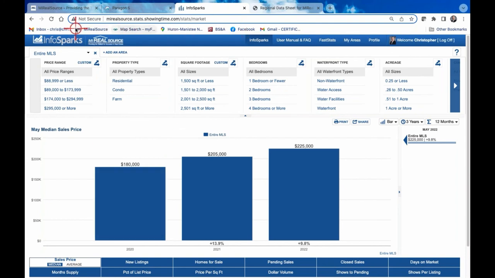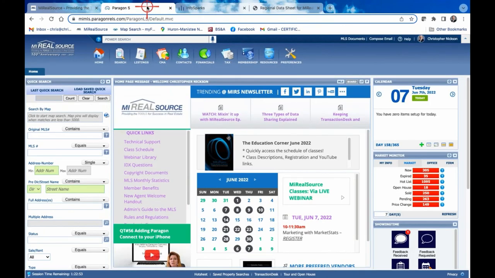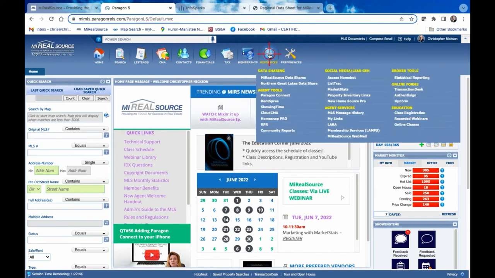So again, that's how you use market stats, if you want to look at what the numbers are doing in the market and see how everything's going. Again, they're under Resources right here, and the third one down is called Market Stats. This class is a pretty quick class. There's not a lot to it. I don't want to keep you guys sitting here any longer than need be.